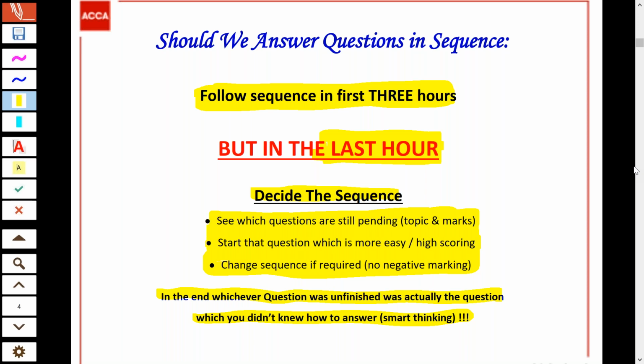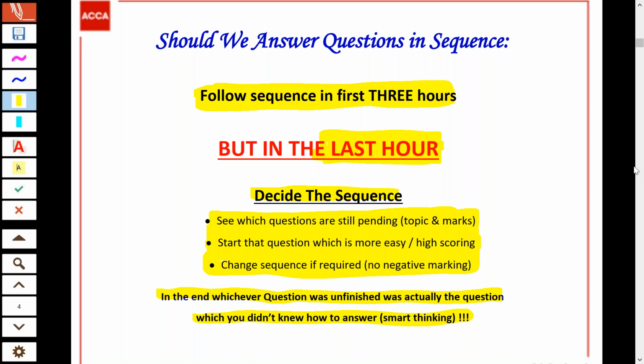Why not start with the ones we know itself? Tinkle, a very intelligent question. So Tinkle is asking, why not start with the ones we know? I would really love that, but unfortunately, you know what? The examiner is very touchy about the sequence, very emotional about the sequence. He hates when students mess with the sequence, because if you read his comments, you can gather that he's very, very emotional when students don't follow the sequence, although there is no compulsion.